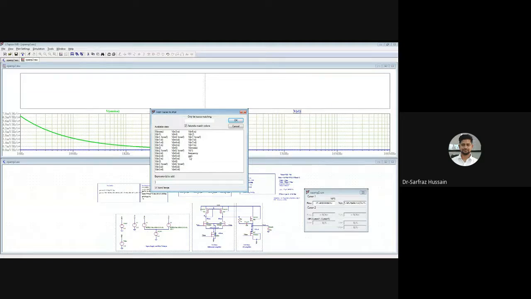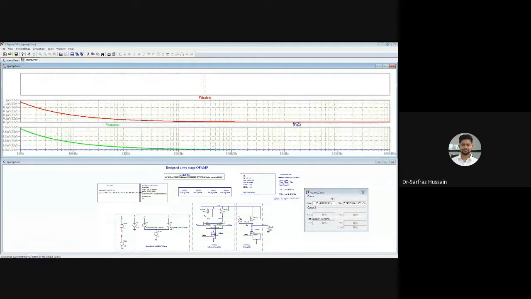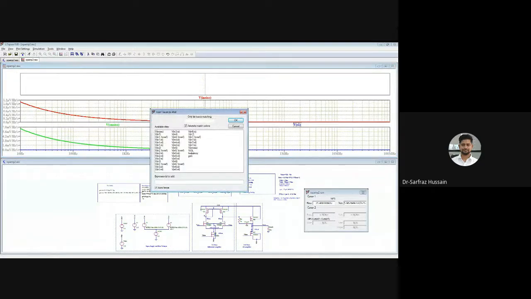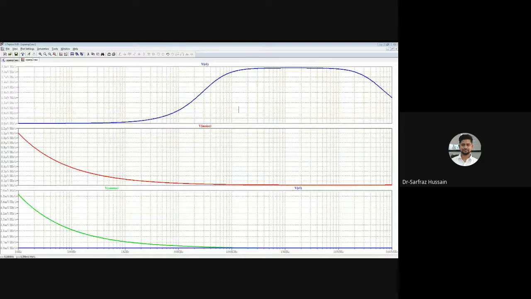Here you can draw the gain and frequency. Where is the resistor? Okay, here also you can see there is a V input noise. So you can also plot the input noise, see what the input noise is, and keep on plotting in different plots. Here, as you can see, this is the noise of the resistor. How much noise the resistor is contributing, you can see that this much amount of noise is being contributed from the resistor.